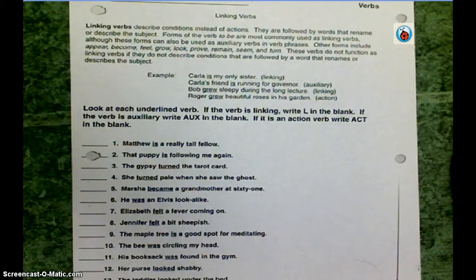Now, ladies and gentlemen, you will notice at the top of our page is another very large paragraph, and there are bold-faced words in there, so we know that we should be reading the paragraph to figure out what linking verbs are, because we may not remember. We use them all the time, but we may not actually know that we use them or what they are, so we're going to go ahead and make sure.